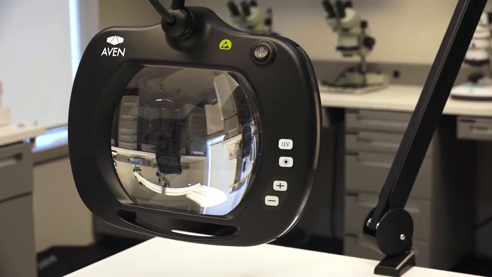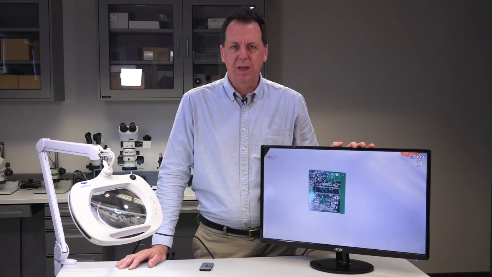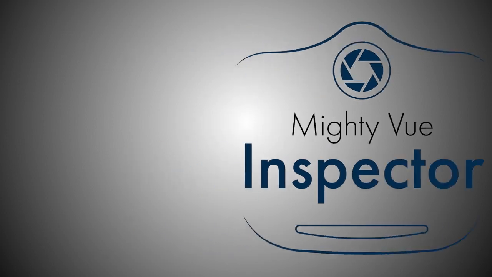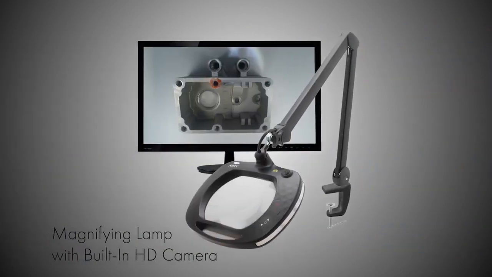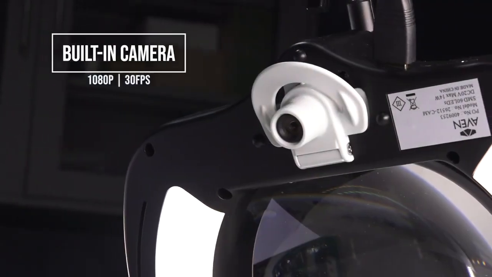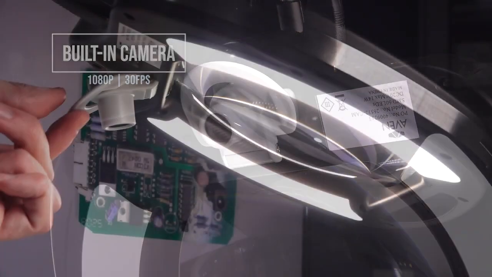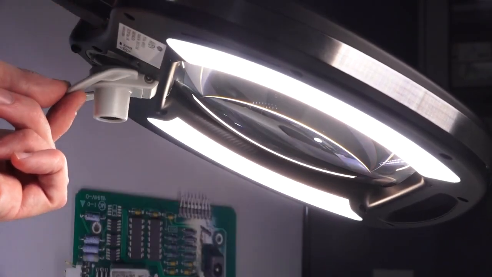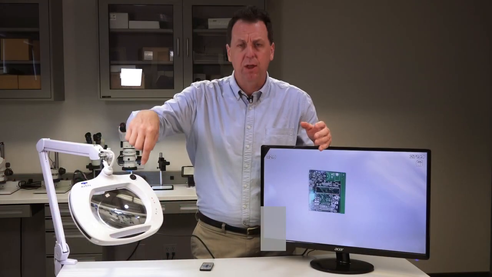And now I'd like to introduce the newest product from Avon in the MightyView category. This is a new product that won an award at the Apex trade show and this product is called the MightyView Inspector and what is unique about this product is that it not only has a fabulous LED magnifier light but it also has a built-in digital camera. So for years Avon has had these wonderful LED magnifier lights and we have had digital cameras. Now we're putting them together in one form factor.